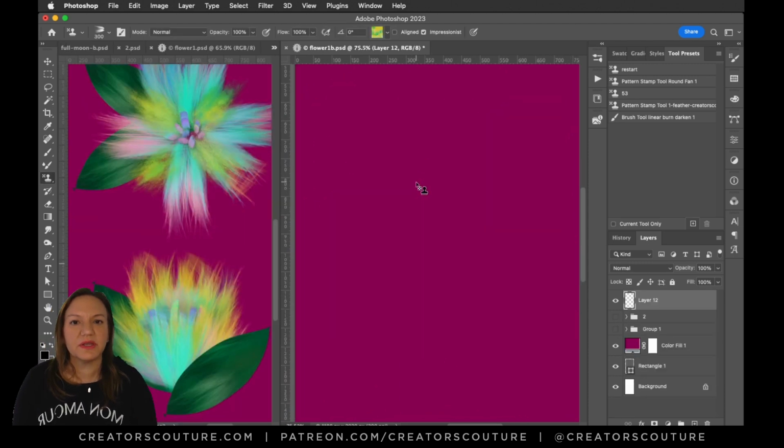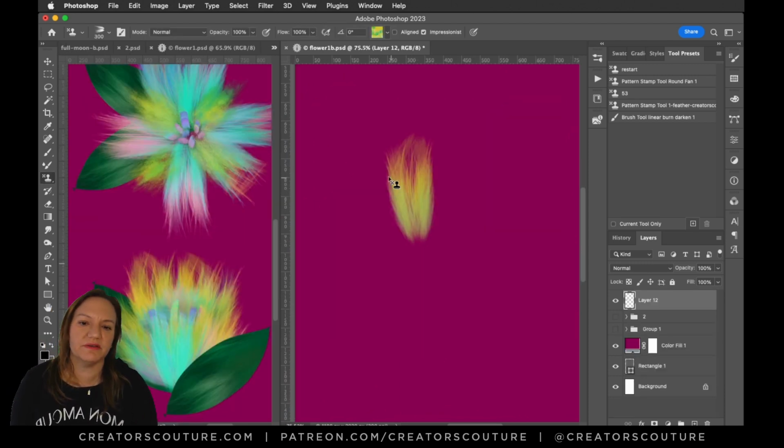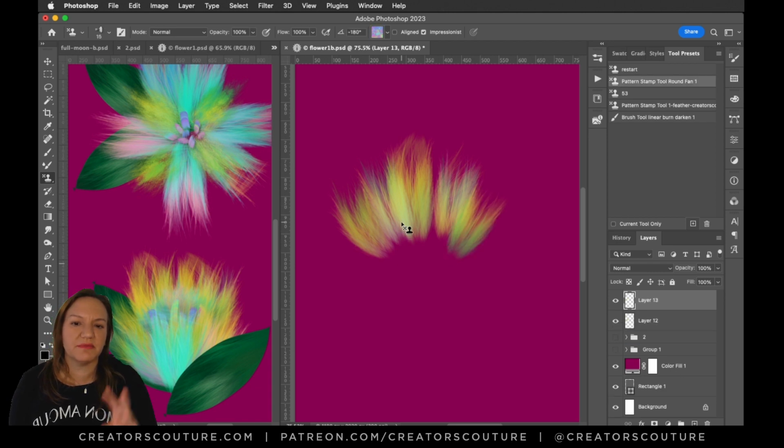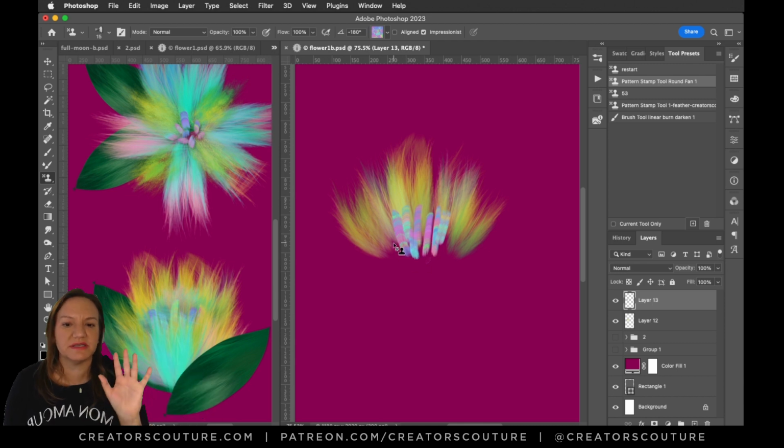Okay, so on this one, I'm doing a different version of the flower using the same brush strokes, using the same brushes, but I thought I would do more of a side angle. So right now I am putting some petals with the first brush, and then I'm taking the Glitch Core brush number 85 and making that little center. But this time, rather than a top view, it's going to be a side view.